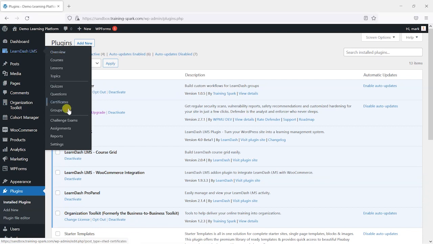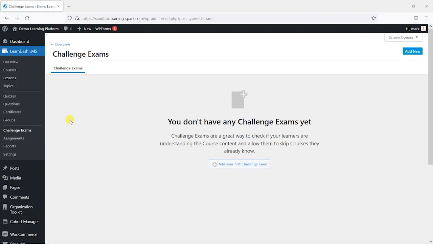What we understand is that one of the new big features in LearnDash 4.0 is a sense of dynamic learning paths. What this means is that learners wouldn't necessarily have a prescribed route of courses that they can go on in your platform. They might be able to skip courses and go to different ones and carve out their own learning path that's unique to them.